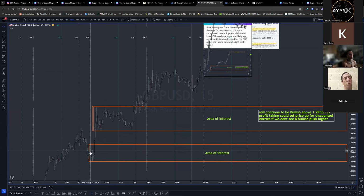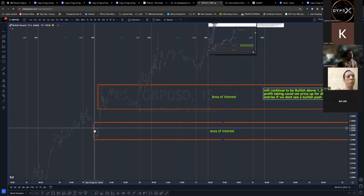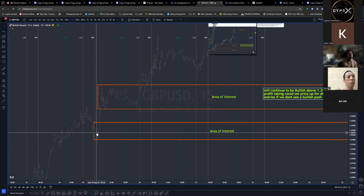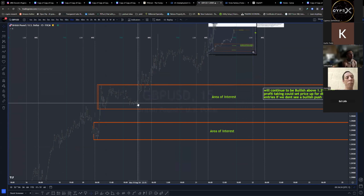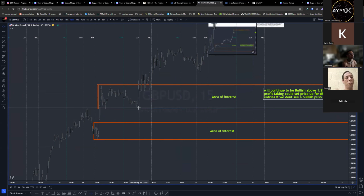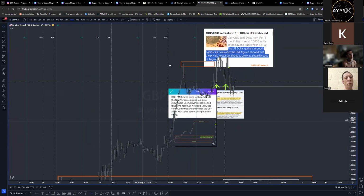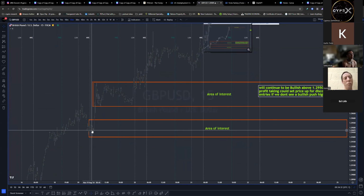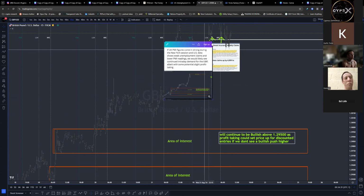So you can see Monday, right? Monday, when the markets opened here, here's Sunday, Monday rollover. My first area of interest for a deep pullback was Monday's low, coming in at roughly around the 1.29400. Above that was the second weekly low at roughly around the 1.29750. And then where I sent that out to you guys, price was all the way up here. So the reason why I sent this to you is because on the weekly time frame, remember, these are weekly lows. This whole entire area of price action is one bullish candlestick.